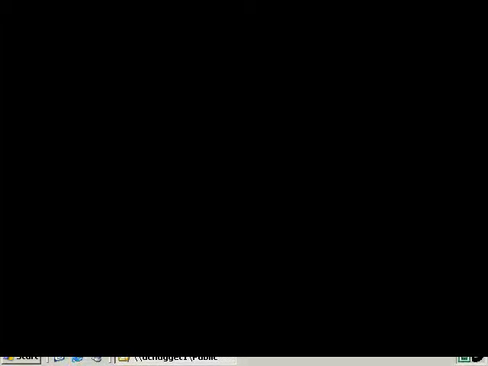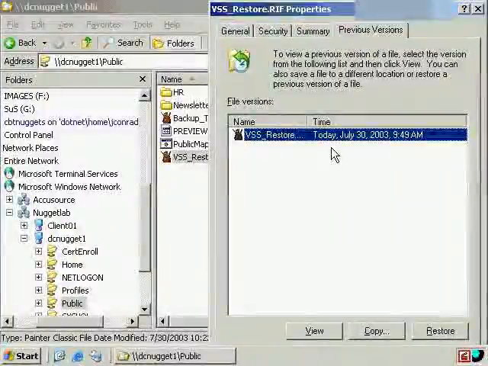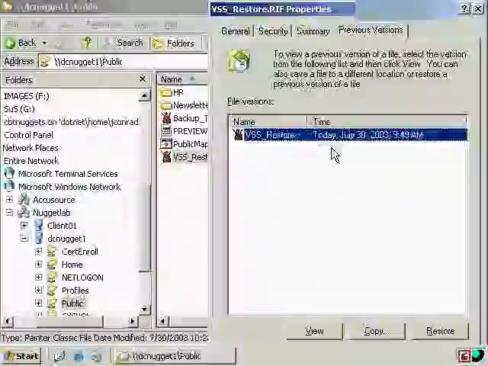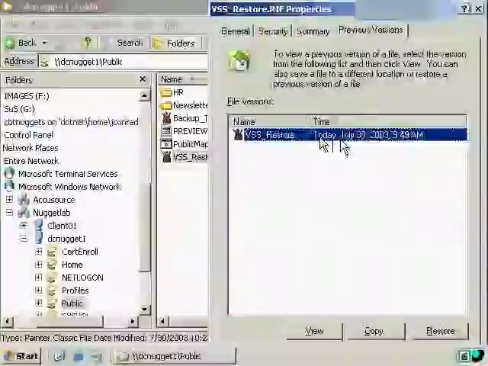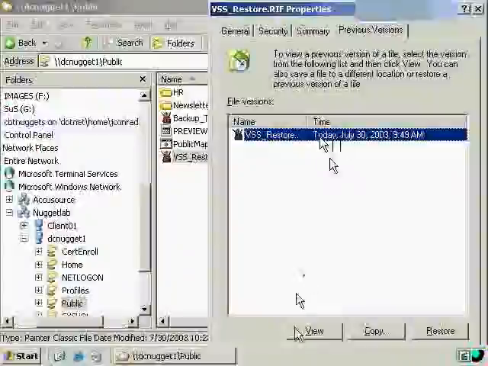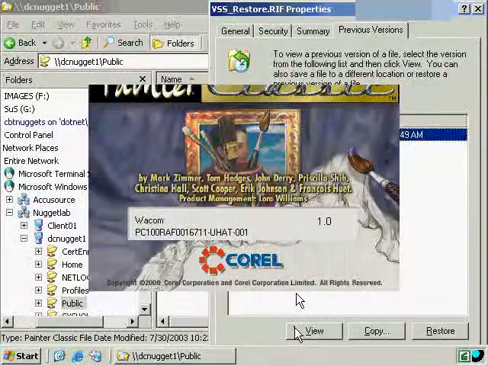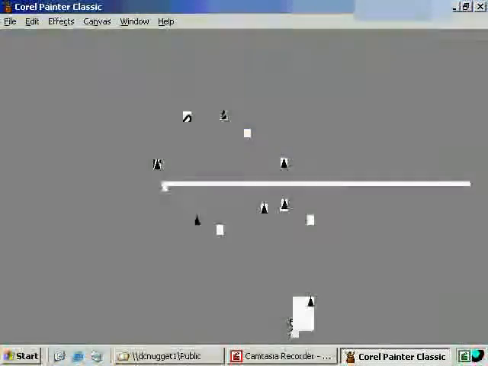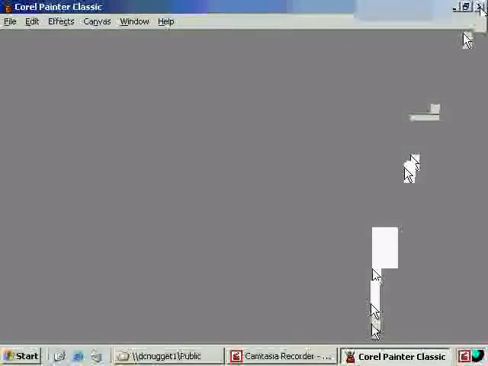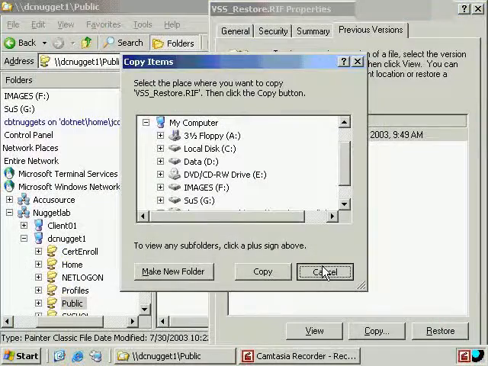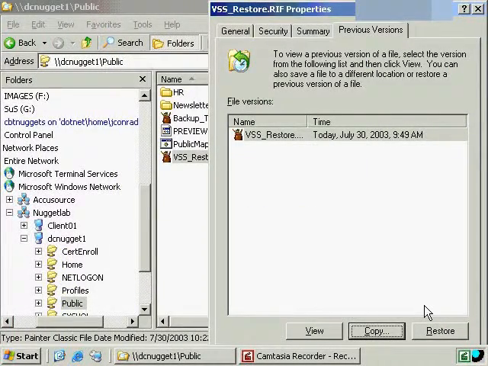Now, the shadow copy that we have here will not appear if it's no different than the current version that I already have. So I'm encouraged to see that there's something there, because that means I do have a previous version that could work. I can also double check it by clicking on View, which opens it in its native application. I say, oh, hooray, there's the one I want. It's not got those little red marks on there. And then if I want to double check it, I can also copy it to a separate location and just browse for a different location if you want. That way I might be able to compare the two documents next to each other if it's a complicated document that requires a little bit more investigation.